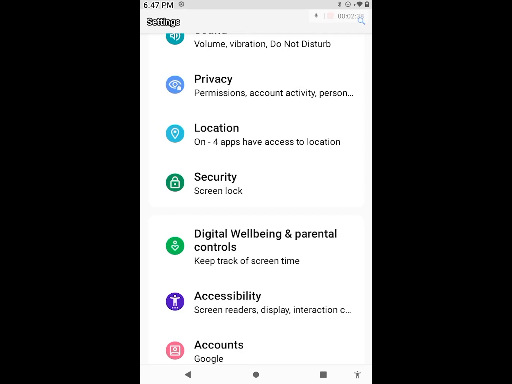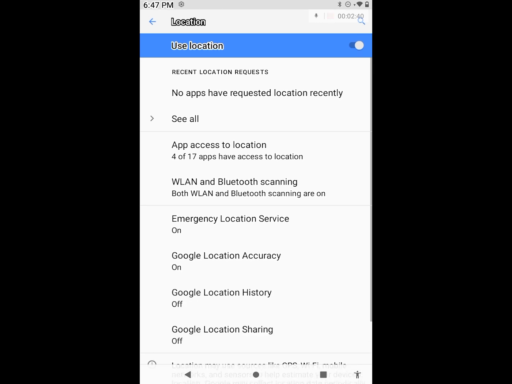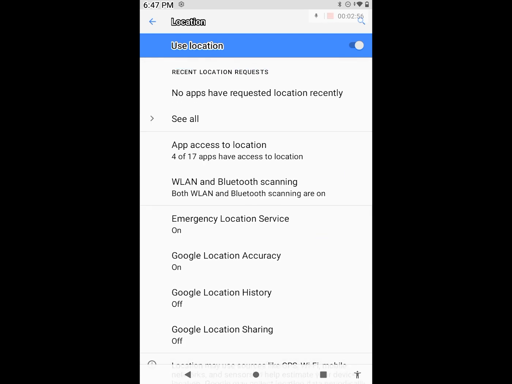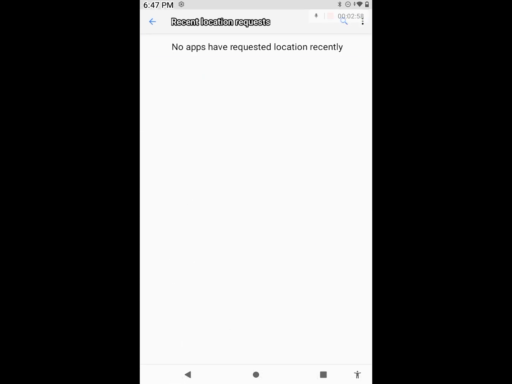So different privacy settings in here. Next, we're going to go into location, which basically goes more into our location services. Again, what apps may have access to or permission to access our location. And then just to see how we use these locations, so we can see if any apps have requested our location recently.